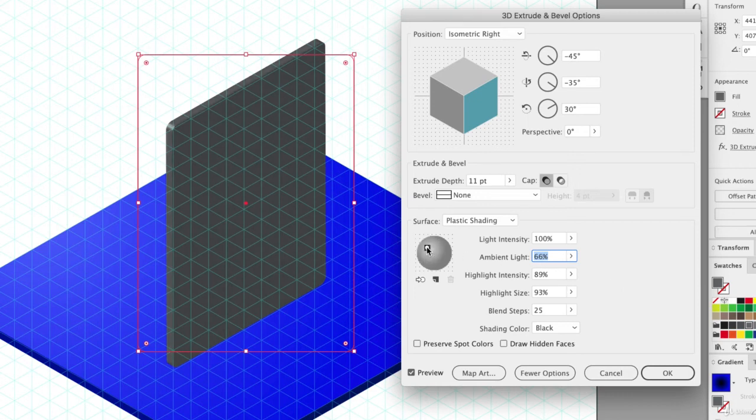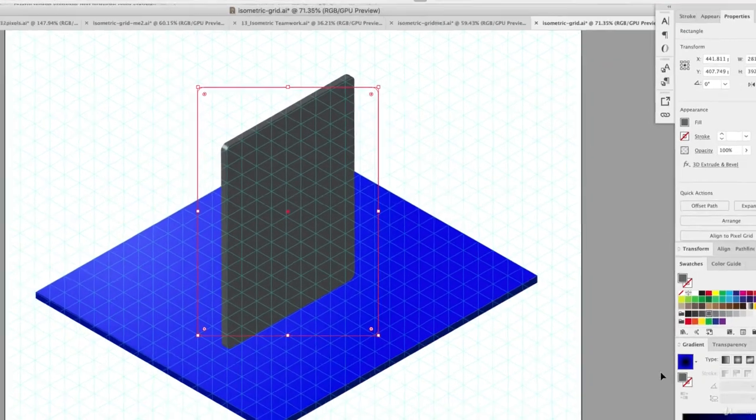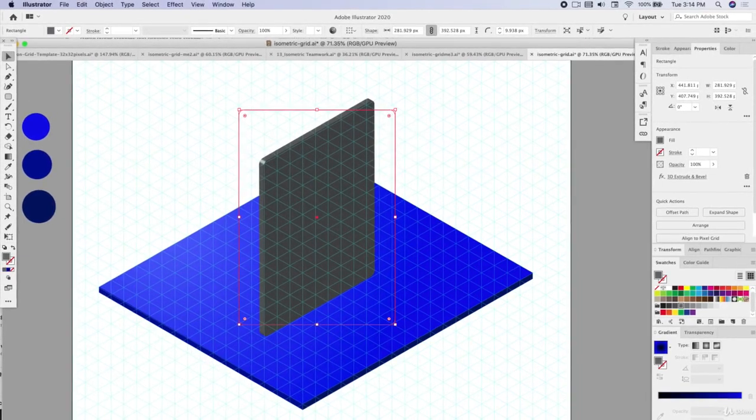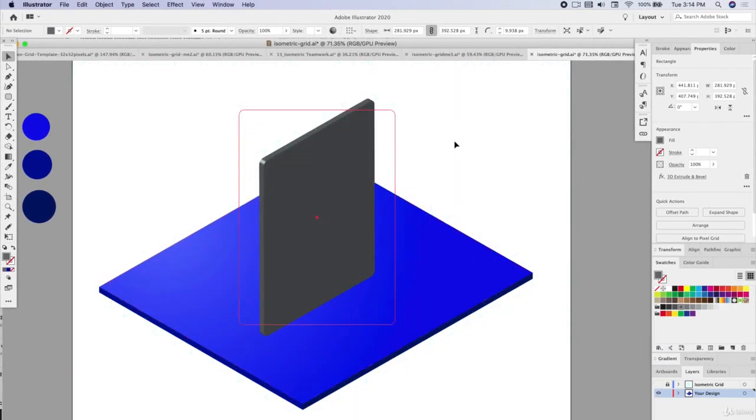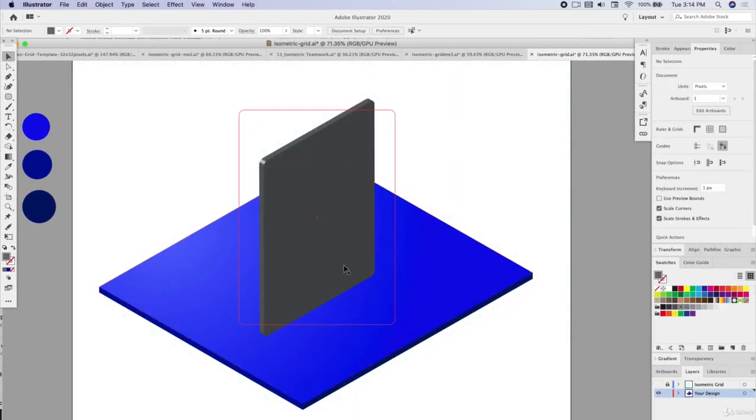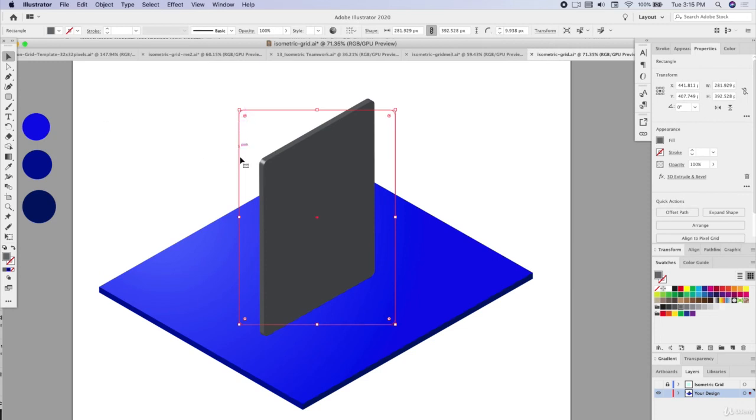Let me play around with the location of the light source just a little bit. See how I do a front light source? It's all flat. You don't get any of the highlights on the edges. Okay, let's click on OK. We can always change the shade. And we can always go in our layers and toggle this off to get a better idea of what it's really looking like. And at any time, this is the original shape.